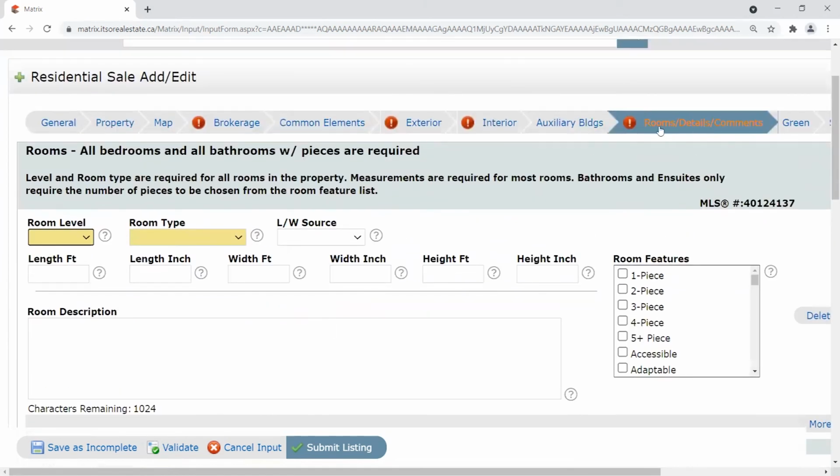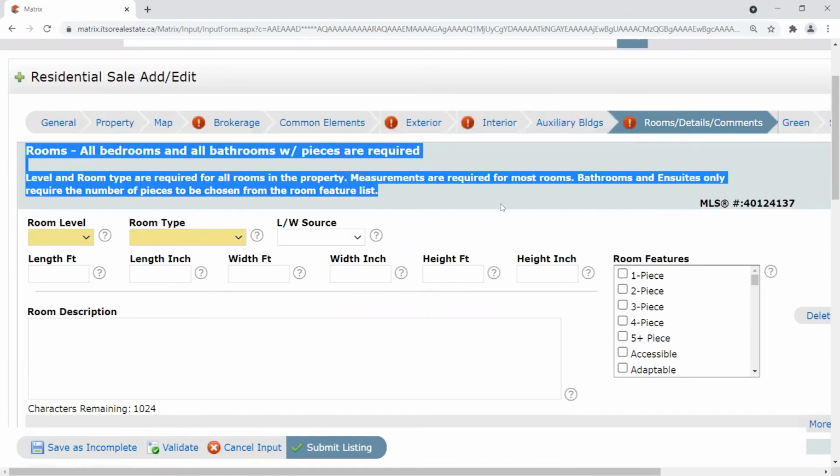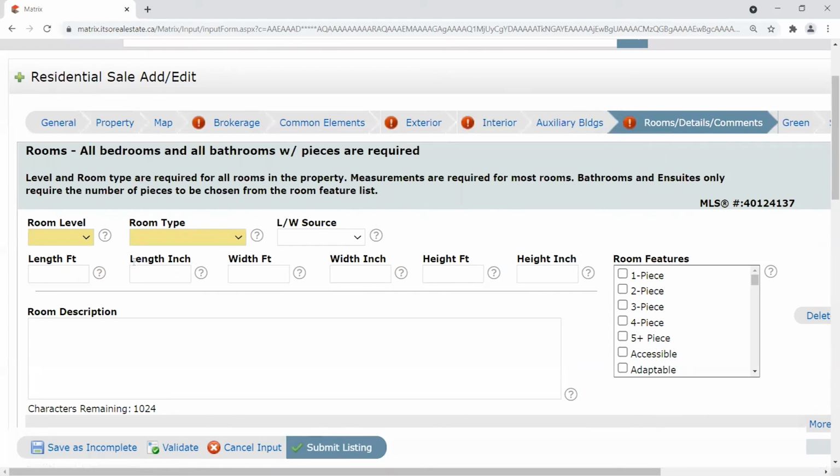In our rooms section though, it's a really specific way that we enter rooms. It has to do with feet, okay? The length, the width, this is all in feet. It'll show the feet and meters as units of measurement later on down the road when you submit it. But the way that you enter the values is one specific way. It has to do with how many feet and inches everything is broken down to. So when you're filling out your property information sheet or jotting down this information, just be prepared for that. The way that you're going to enter it is as feet and inches.